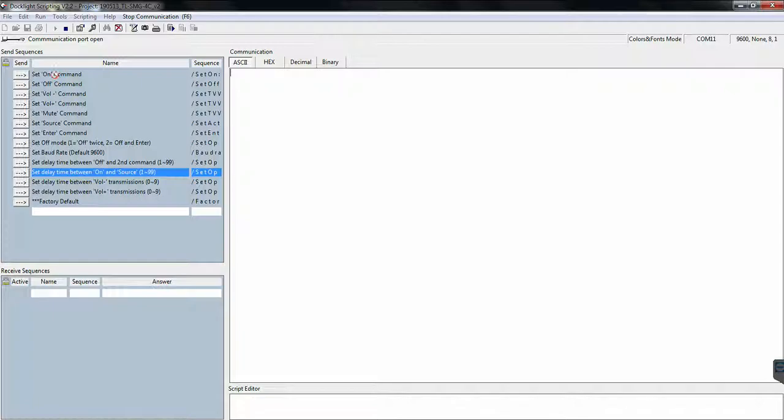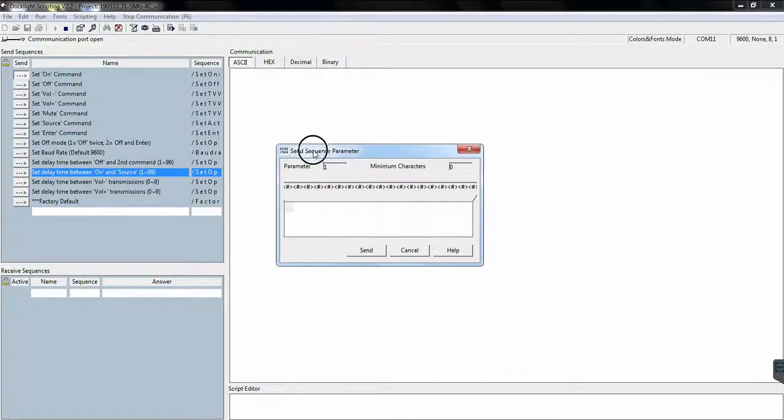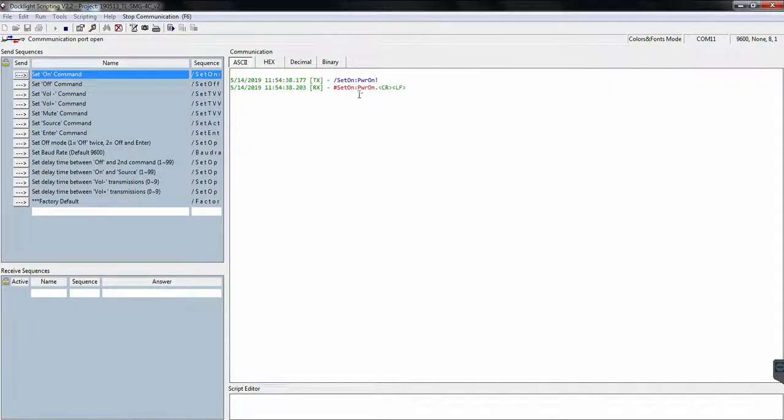So for example, basically to program the SMG4C, all we need to do is press the button here, and then I'm going to insert or type in the protocol that the projector or TV is calling for. So for example, if you look up the RS-232 commands in your projector manual, the first command is set on, so that might be PWRON. It's a common command.